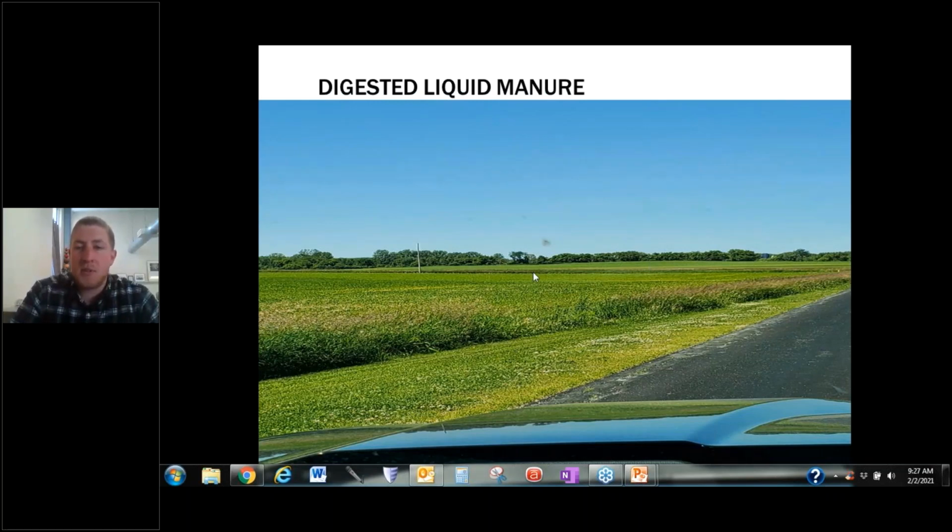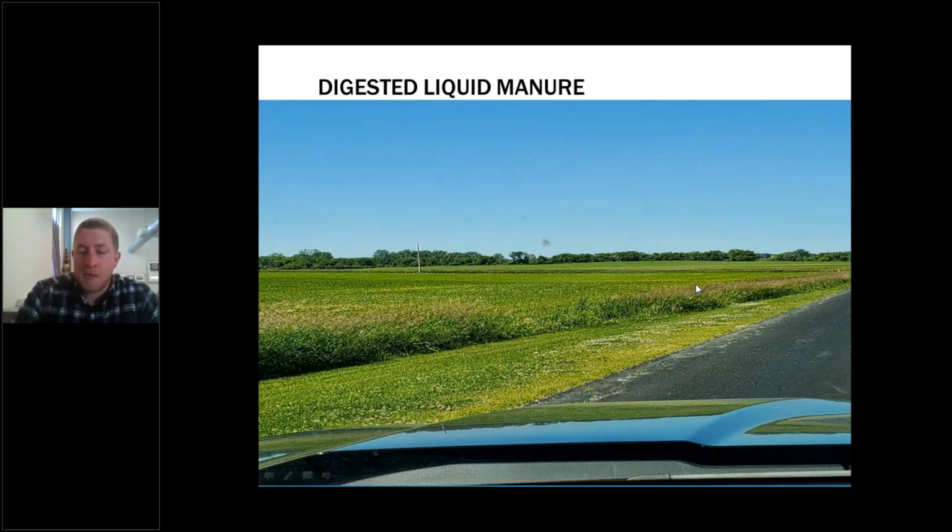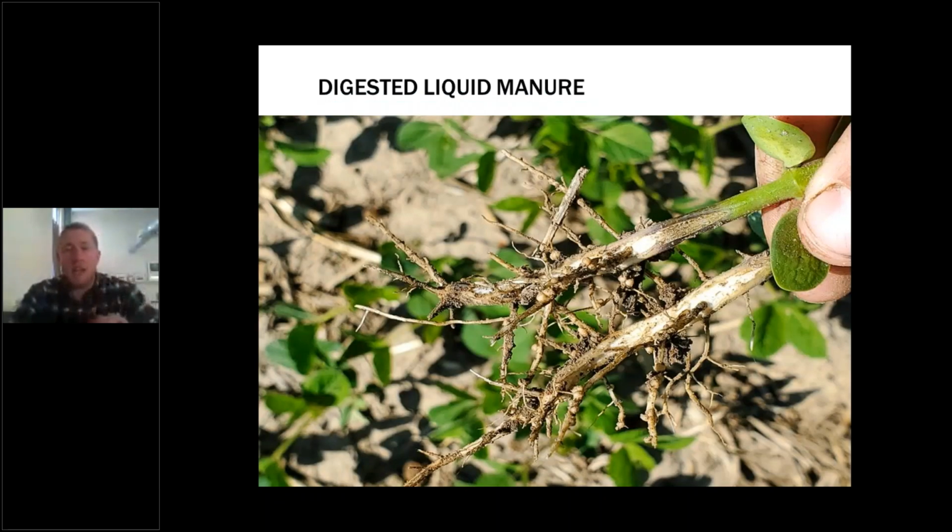So this was the soybean example, planted right after application. Here are the roots from those soybeans, just because I had growers questioning, are they making their own nitrogen? The ones that got manure, they're just going to grow off that, and they're going to run out. This was what I took a picture of just to compare roots.